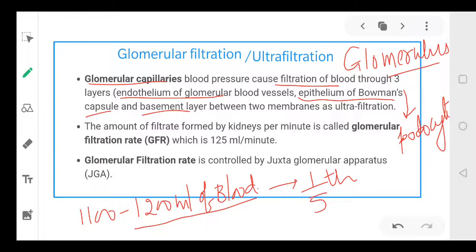These are podocytes, and these cells are arranged in a very intricate manner so that minute spaces are left, and these minute spaces we call slit pores. What do we call the pores? The slit pores. So the blood is filtered through these minute slit pores, very minutely. And it is filtered in a manner that all the constituents of the plasma except the proteins can pass into the lumen of the Bowman's capsule.